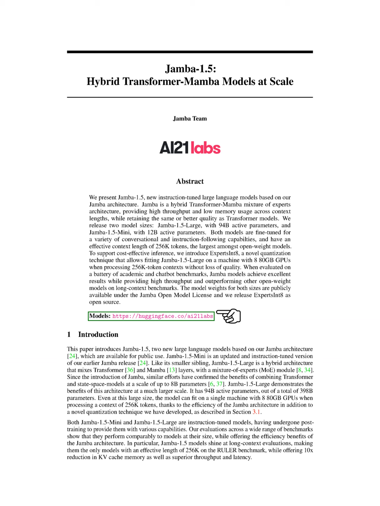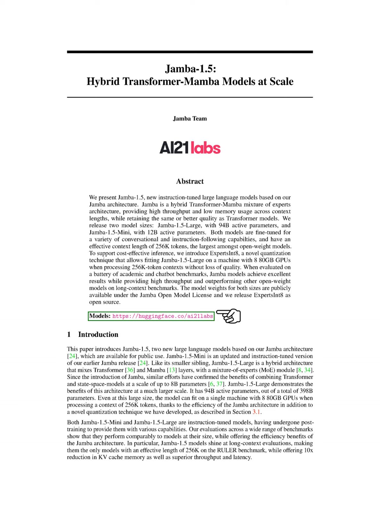Section: Introduction. In this section, we introduce Jamba 1.5, which includes two new large language models based on our Jamba architecture, now available for public use. Jamba-1.5 Mini is an updated version of our earlier Jamba release, while Jamba 1.5 Large features a hybrid architecture that combines Transformer and Mamba layers, along with a mixture of experts module.